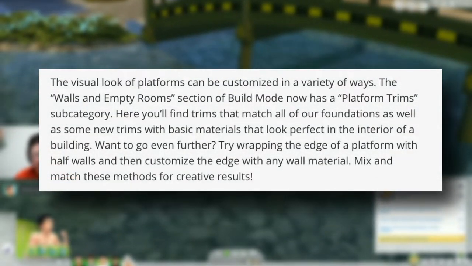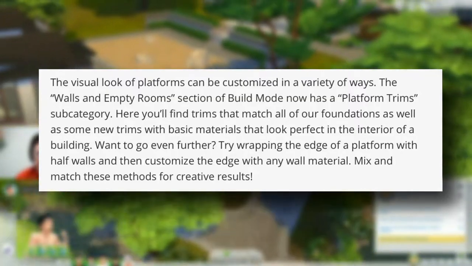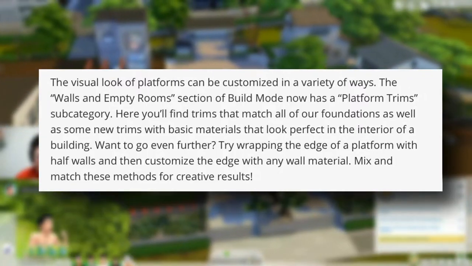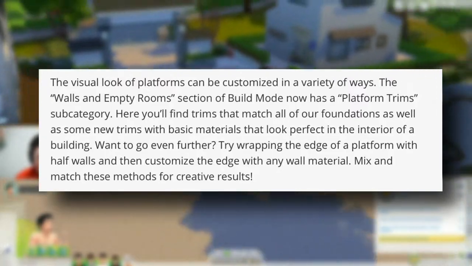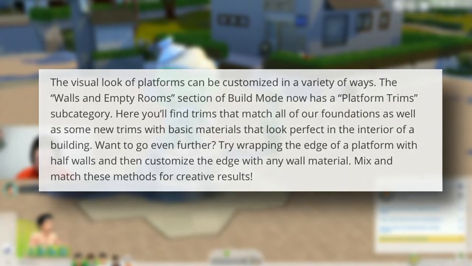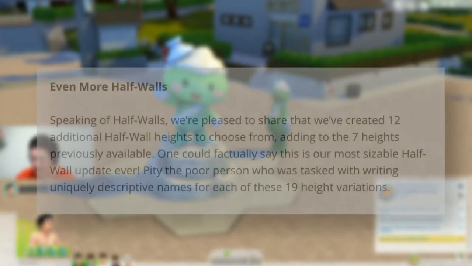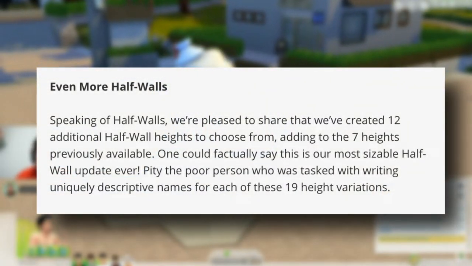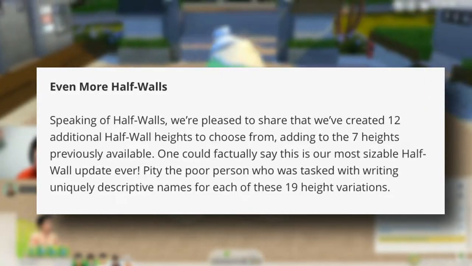The walls and empty rooms section of build mode now has a platforms trim subcategory. Here is where you'll find trims that match all of our foundations as well as some new trims with basic materials that look perfect in the interior of a building. Want to go even further? Try wrapping the edge of a platform with half walls and then customizing the edge with any other wall material. Mix and match these methods for creative results. Even more half walls. Speaking of half walls, we're pleased to share with you that we've created 12 additional half wall heights to choose from, adding to the 7 heights previously available.